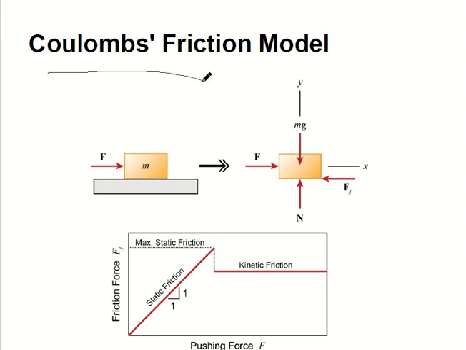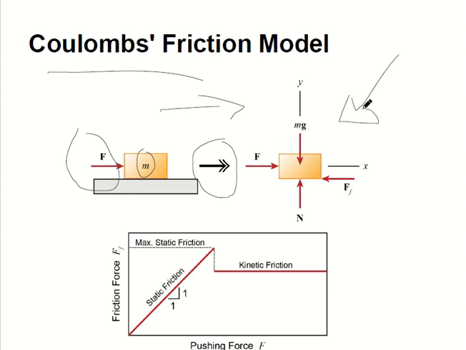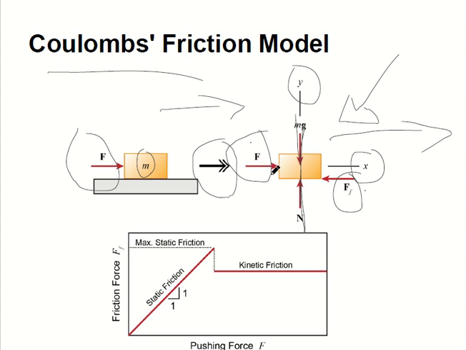Then we come to the Coulomb's friction model, which is extremely important in mechanics. It's because you have your force, your mass, your resultant force going in this direction, meaning your motion. And then, of course, we break down into many different forces on that mass, acting on the y-axis and on the x-axis. And this usually is the same, okay? And you're going to play with this too. If your force is greater than this, motion will go. Now there's a motion here, represented by this black arrow going in that direction, so you automatically understand that the friction force is being overcome.